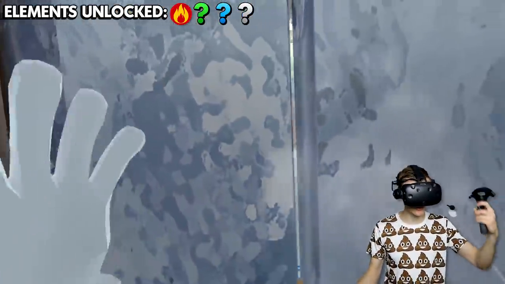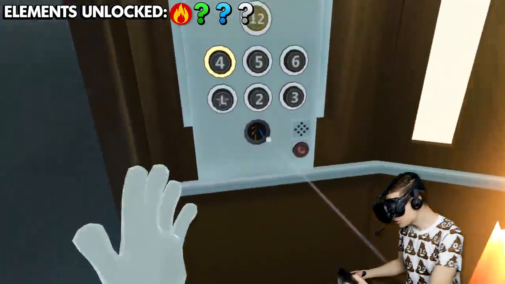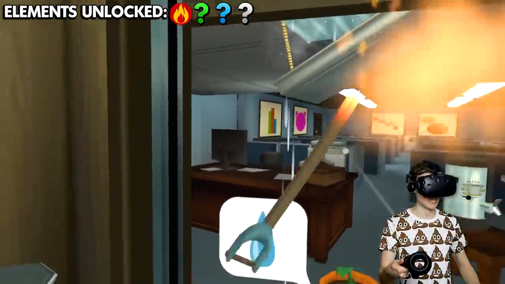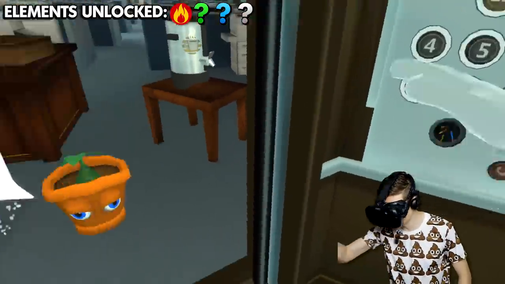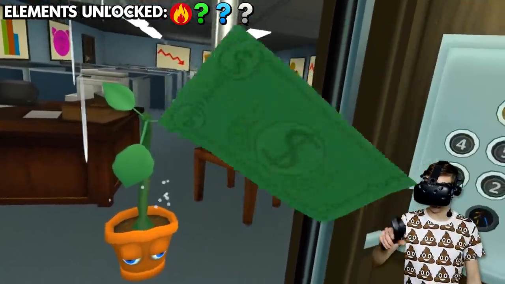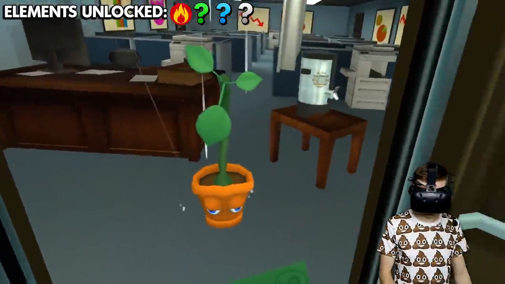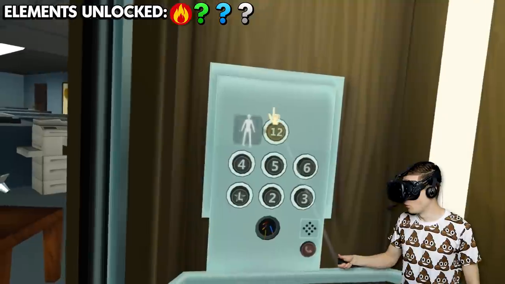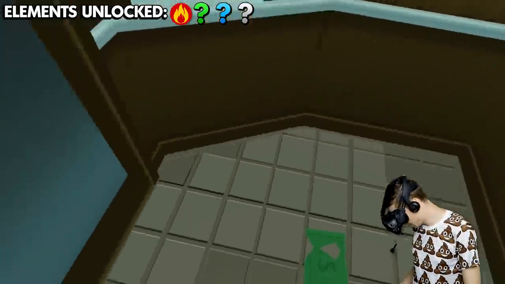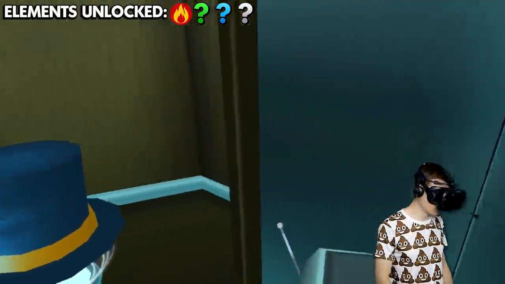Wait, I know where to get the element of water. It's in the basement, of course. But we are still missing the button, so let's go ahead and see if we can go to the basement. ASAP! Ah yes, Plenty, thank you for your generous gift. I know. We need to go to a very wise man. This man is very pink, but also very wise.